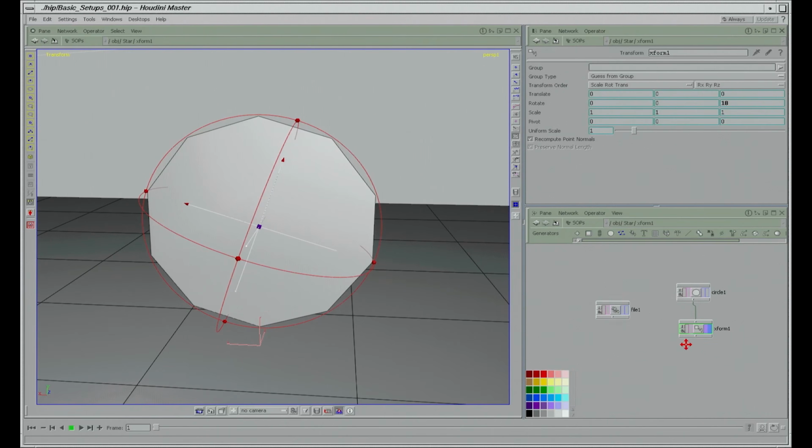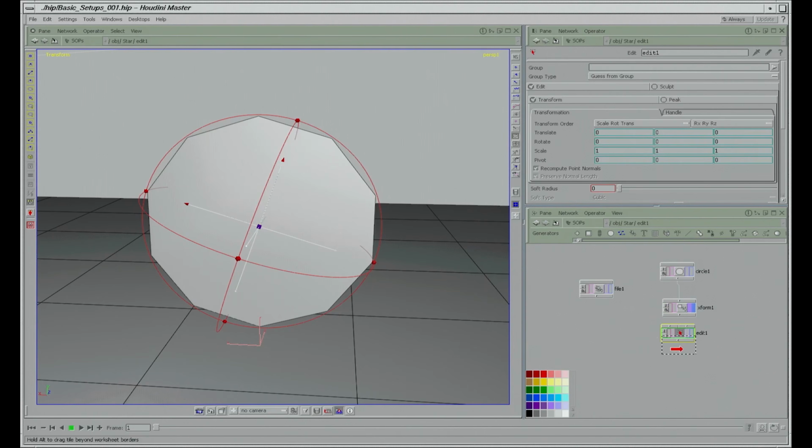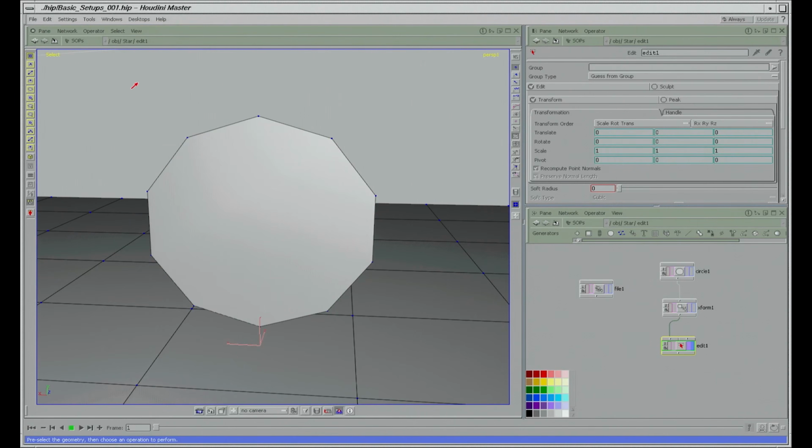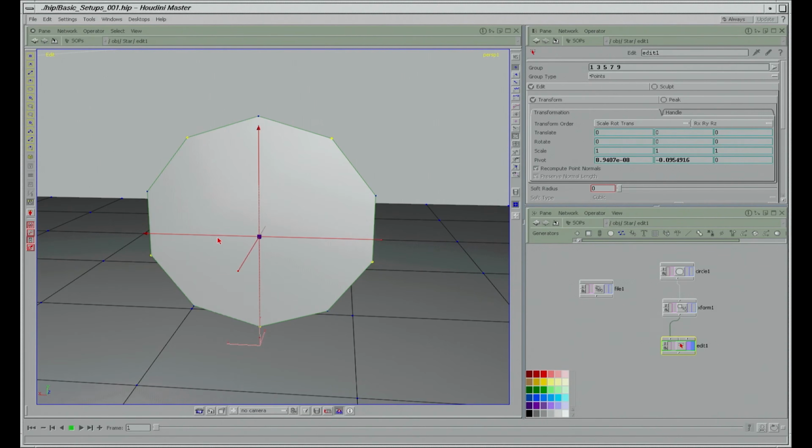Okay, then we want to do an edit, just like we were doing before. And I'll tweak this and this, and we want to grab the points again. Select, and let's make the points appear. And no, we don't want. We want every other point here. So I'll shift that guy, this guy, this guy, and this guy, and then so I had to shift right click. Okay, there we go. Shift right click is the trick, not just right click.